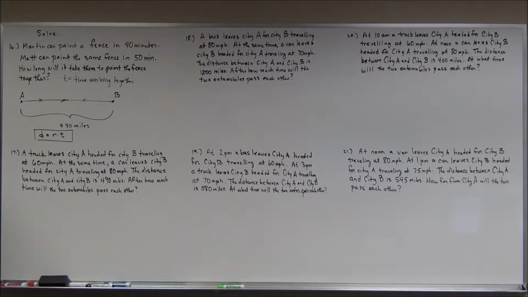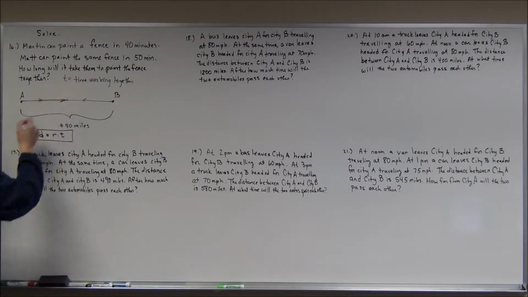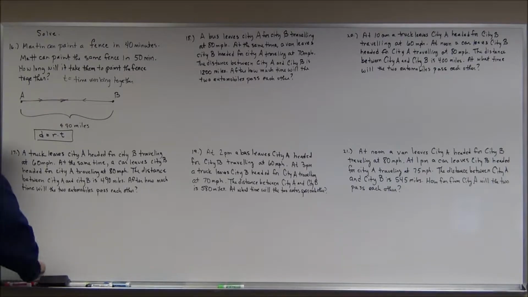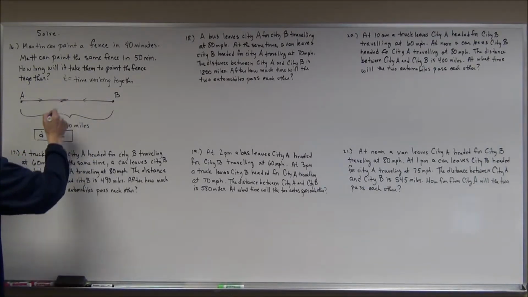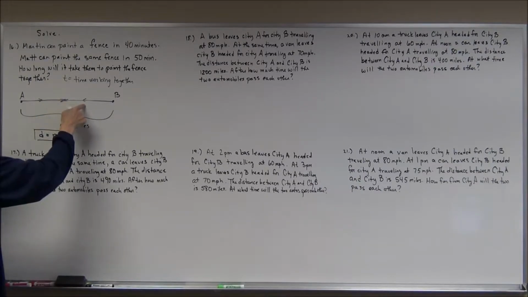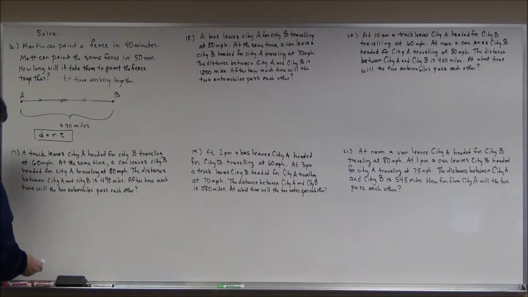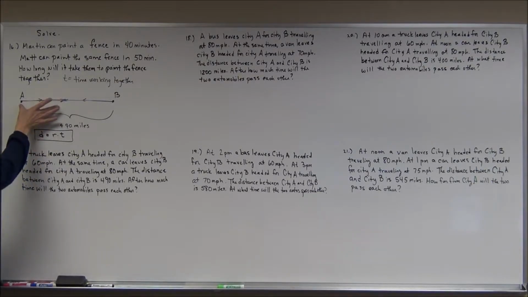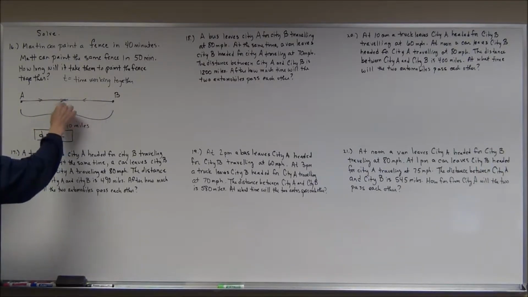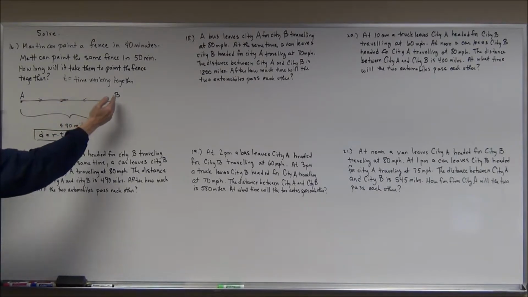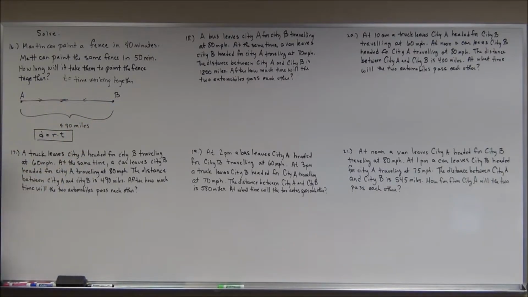What I'm going to do here is I'm going to figure out how far car A traveled, and then I'm going to figure out also how far car B traveled, and I'm going to add those 2 distances, the pink and the blue here, and I'm going to set it equal to 490 miles. Because the distance the one travels plus the distance the other travels, if they meet or pass one another, that's a total distance of 490 miles.